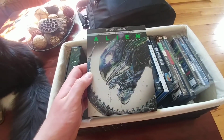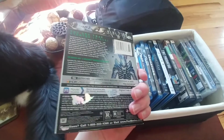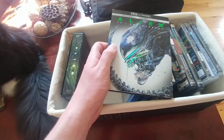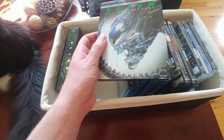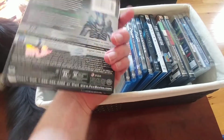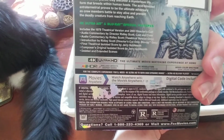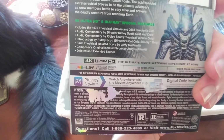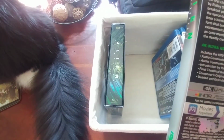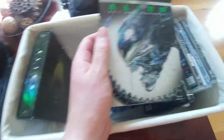And I almost forgot, I also got the 40th anniversary 4K release. My dad got this in a lot with a bunch of other 4Ks. And I mean, I haven't seen it on 4K yet, but you know, doesn't come with that many special features. Like, the reason to buy the Anthology is just not here. So that kind of sucks.